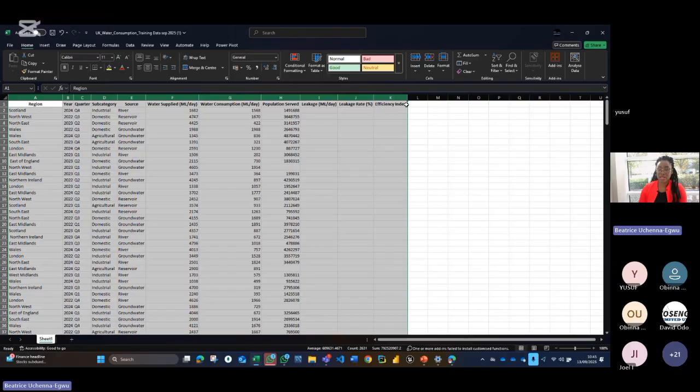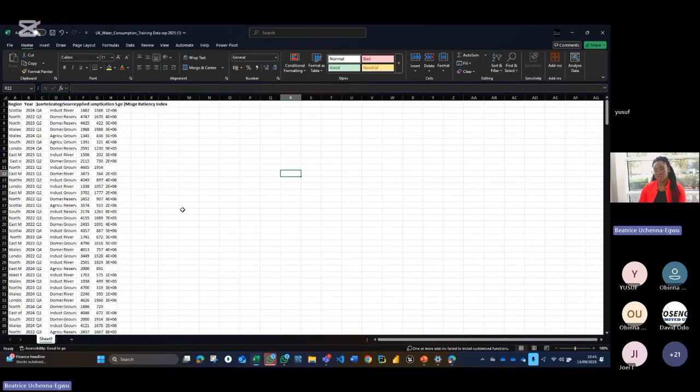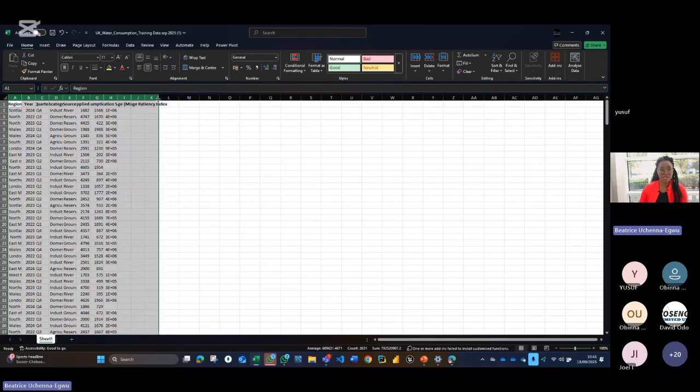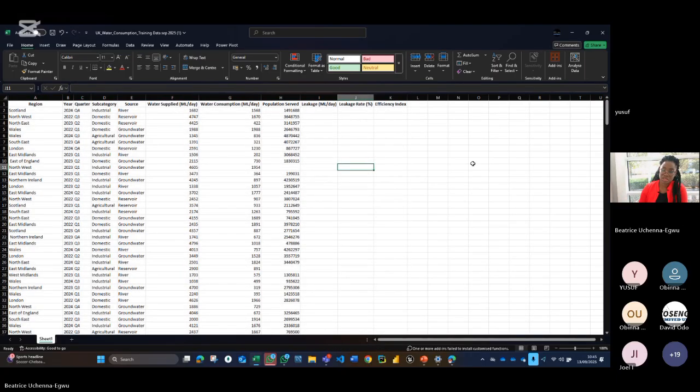So for instance, you might get data that looks this way, right? Now we need to make sure that it is well formatted so that every piece of information can be seen very well. For us to do that, we will highlight the entire data set and then target the last column, which is column L, sorry, let's get it to K, and then double click and it will all spread out and you can see the information properly. Did everybody understand how I did this, or should I do it again?